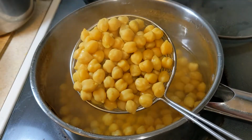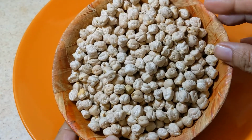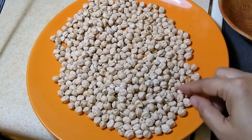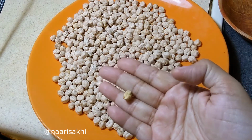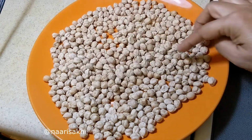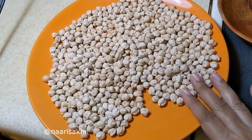So let's get started. Here I have dry chickpeas, and I usually check for any small stones, dirt, or dead chickpeas. When I get it from the shop, I make sure it's clean and put it in an airtight container so it's easy to cook when needed. So make sure it's clean, and after this we are going to soak it in water.